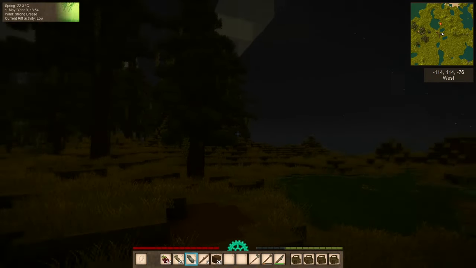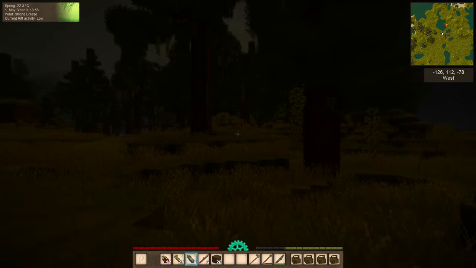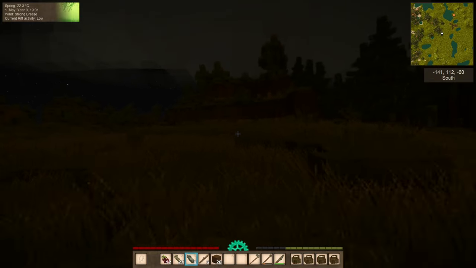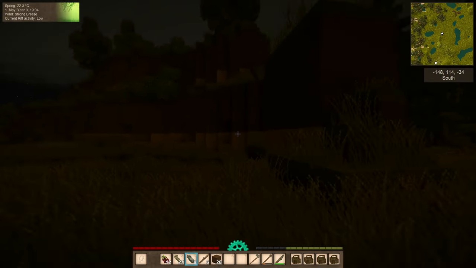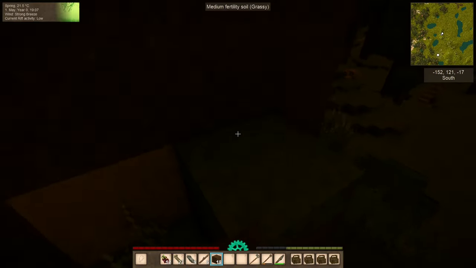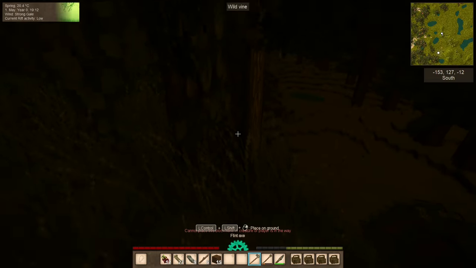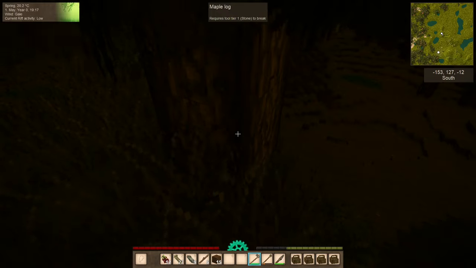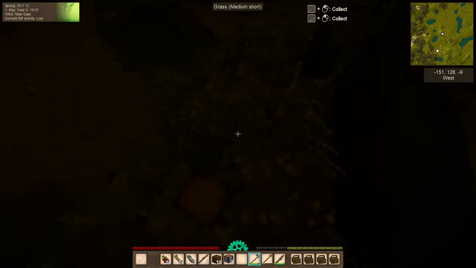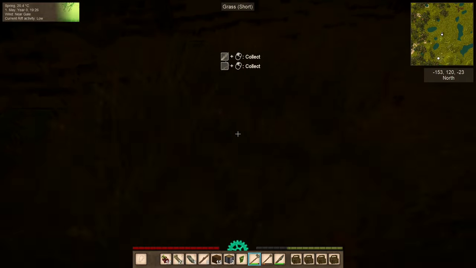Now these trees take ages to chop down. We need a smaller tree, but this is the only trees we have available, so I don't know how far we're going to get chopping one of these. There's a smaller tree up there. Okay, let's just pillar up. Okay, here we go. And just like that, we have some wood, and we've got some extra sticks too. Alright, let's get back to our dirt hut and start a fire.